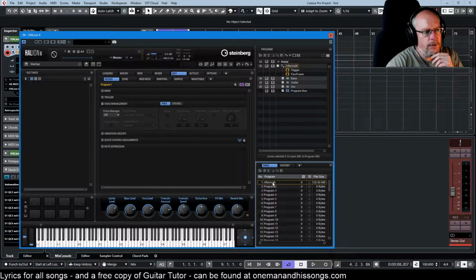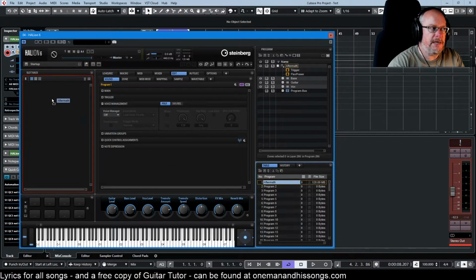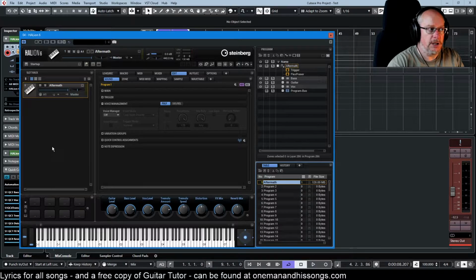Here it is in our program slot. And you can see, I shouldn't have used the word slot actually, because that has its own context. If I press a key on the keyboard, we don't hear any sound, because the program's not been put in a slot. So slots are basically like loading the sound into memory. So here they are stored and ready to go. We drag the program into a slot, and now that sound is available to us.